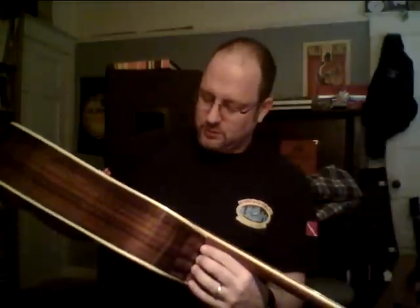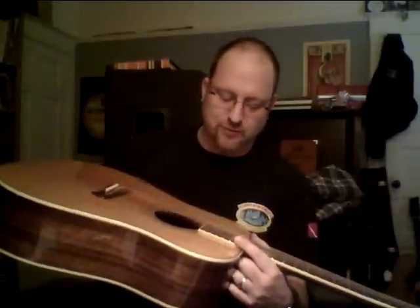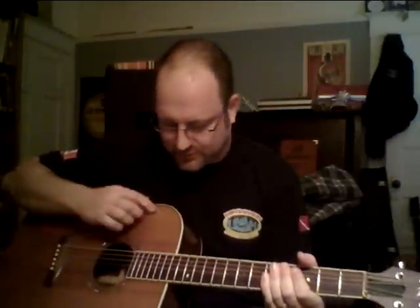Anyways, that's the DR-20, Tacoma. Serial number 5873 — was one of the first ones made, I think, because when Fender bought them they changed the serial number. So at least in the first year or two they made them, it's got a multicolored herringbone rosette — or abalone rosette. This is binding. It's a good guitar. Check it out if you can find one.